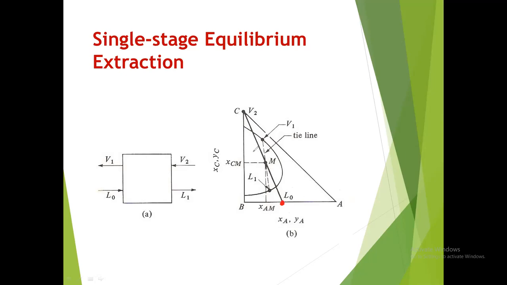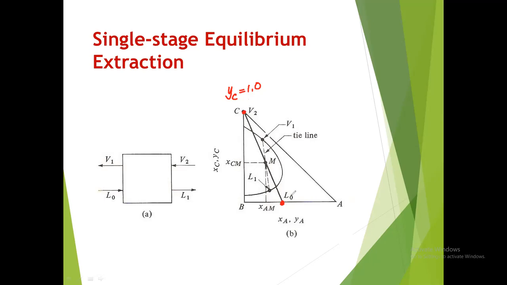So your LO on your triangular diagram will always be on this axis, your x-axis. Now, your solvent, most of the time, is 100% pure. So meaning, in terms of the composition, in terms of Y, your YC is equal to 1.0. So what you have in here is a scenario wherein your solvent is pure C, so it's right on the tip of this triangle. Remember, our V2 is our solvent, so it's right on the tip of this particular triangle.